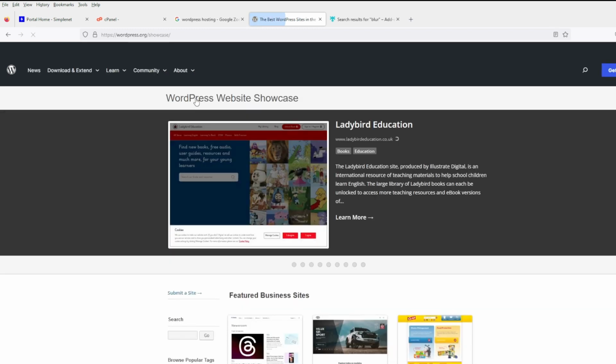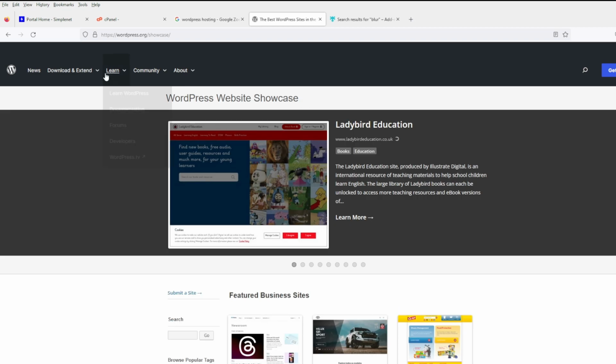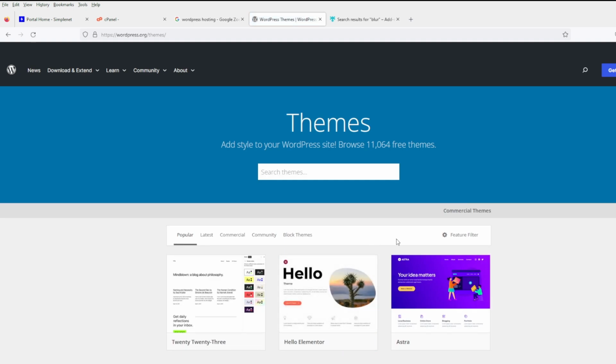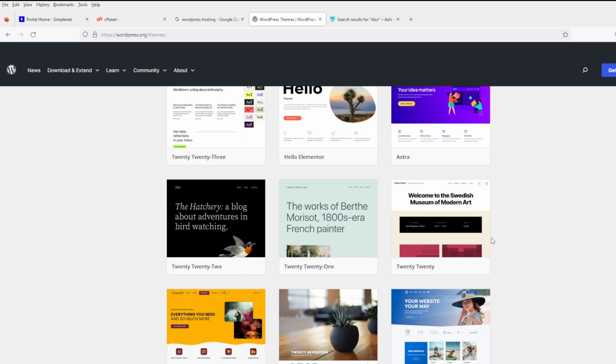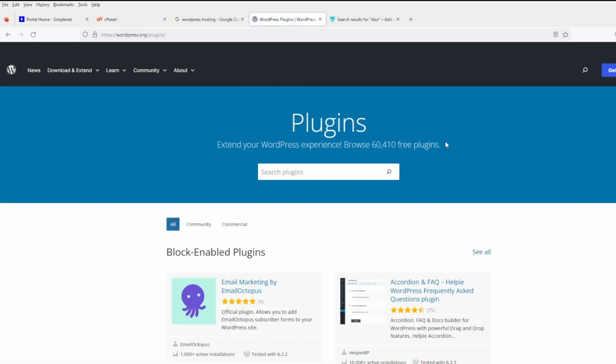One of the best things about it is that you have thousands of free templates, like 11,000 themes they call them. You have plugins, like 60,000 free plugins, plus of course an entire market of paid things you can get.